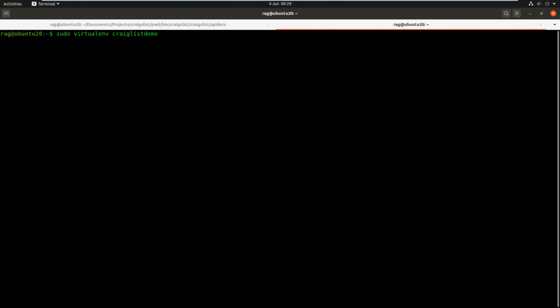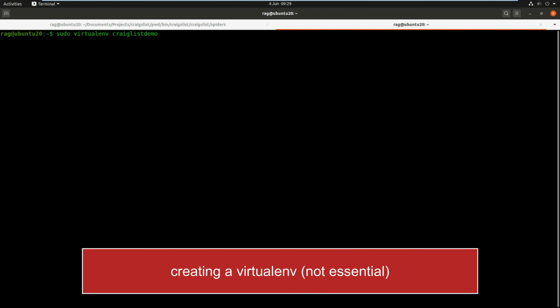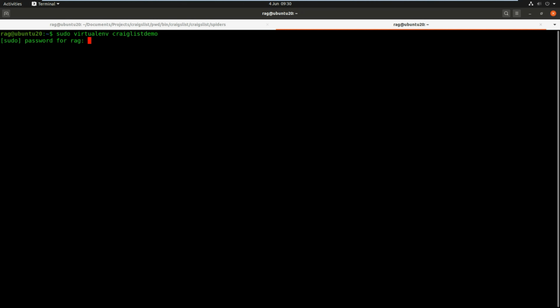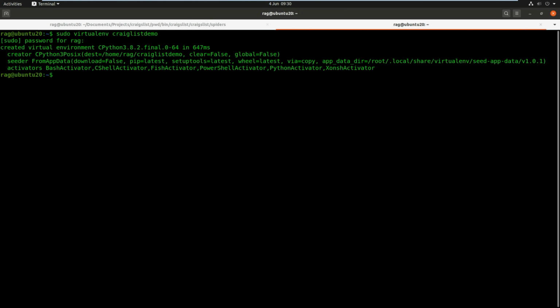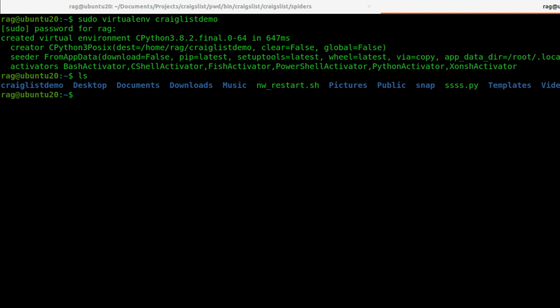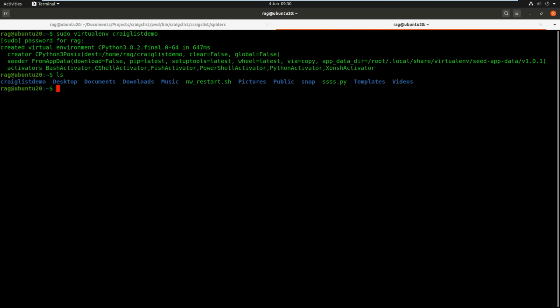What this is doing is making a self-contained project for this instance, where all the Python modules and everything can be used, and I can install things without actually modifying the main instance of Python on this machine.